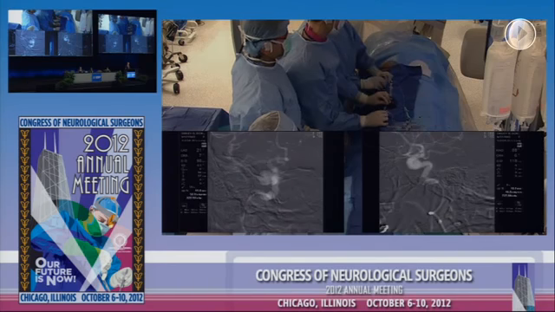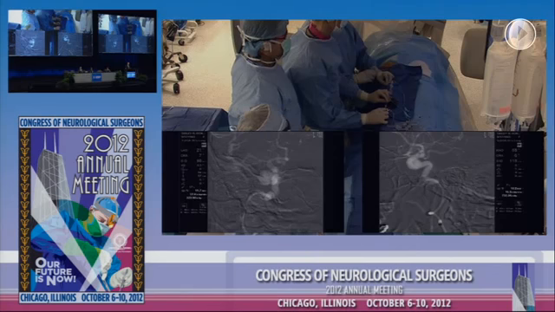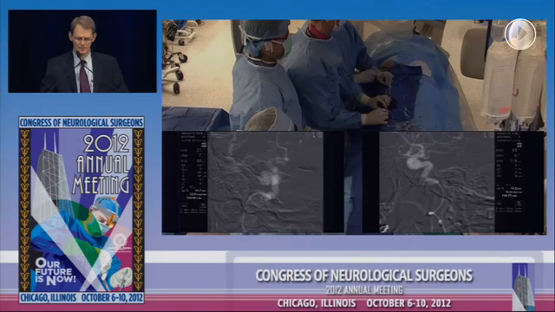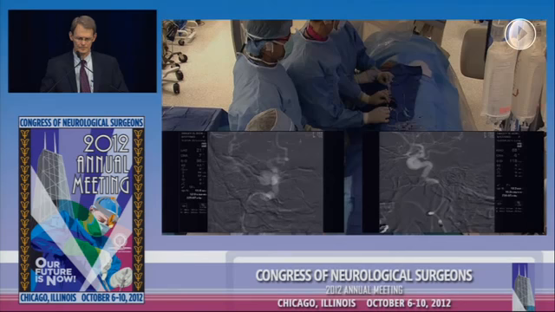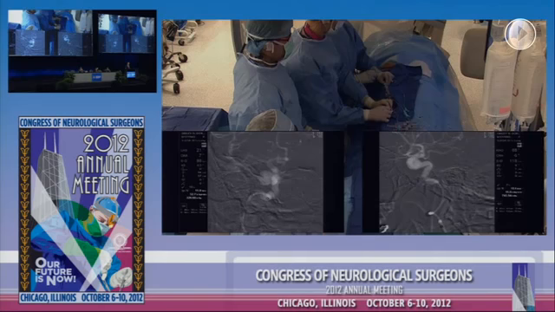If you look at the AP view that's on your left, you can see the tip of that catheter now entering the M1. Yeah. And now we're in the M1. We'd like to get past that bifurcation so the wire doesn't inadvertently go into the superior trunk. And I think we're in a good place to bring up the stent.